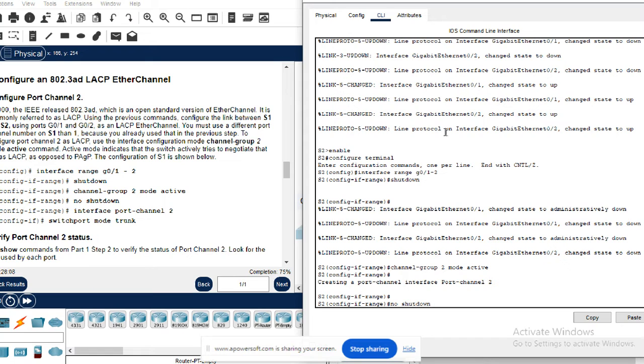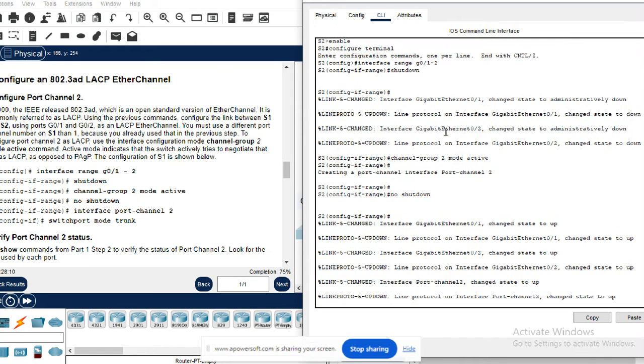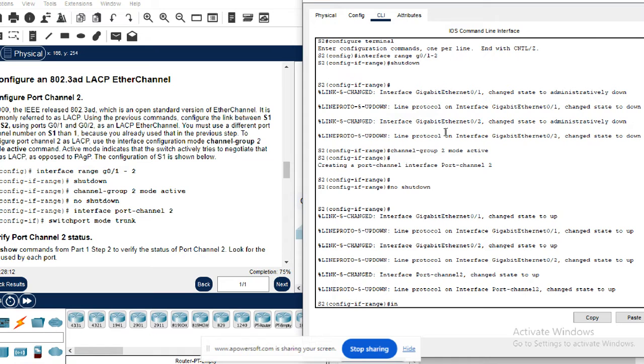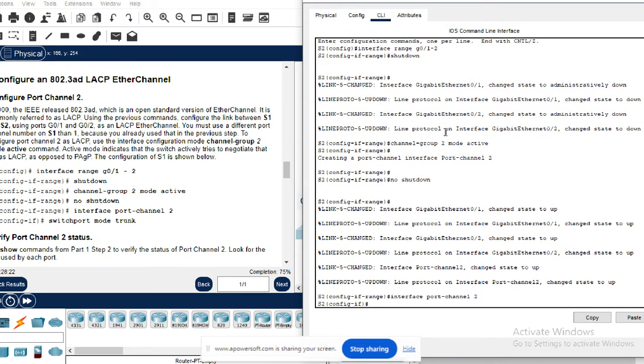So I'm going to re-enable the interface and configure the port channel interface as a trunk port.